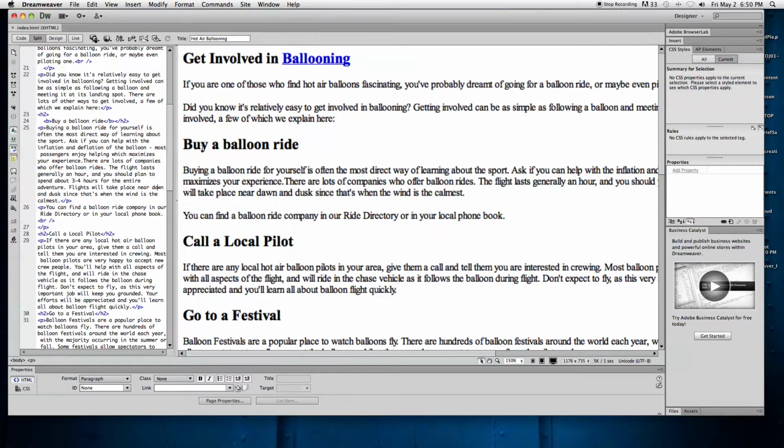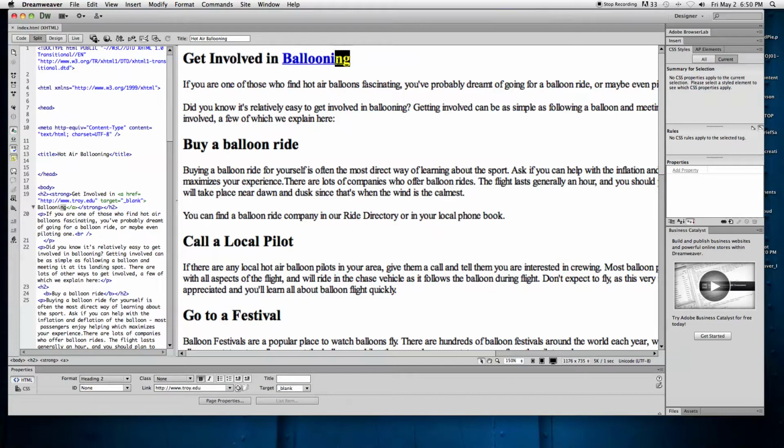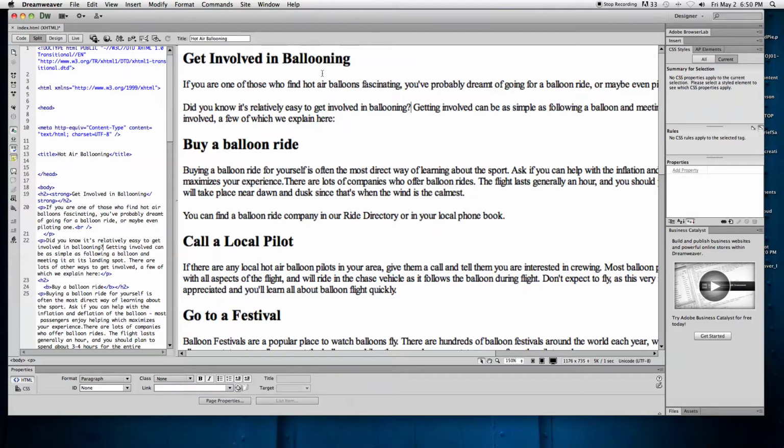All right, you can see my property bar down below, and make sure I'm zoomed out. I want to take this hyperlink off. I'm going to highlight the word ballooning, not baloney, and I want to just delete it down here, okay? I don't want that link to be there any longer. So now it's back. By the way, a link, by default, is blue and underlined, underscored, if you don't do any stylization. If a link has been visited, you've probably seen it, it turns into a purplish color, a violet color. There's also something called active, when you mouse over it and you kind of click down, it turns yellow. So there's these other things that you can do to stylize the links.